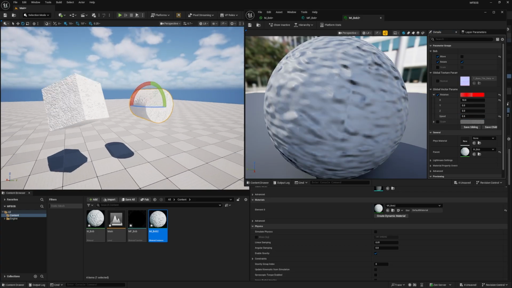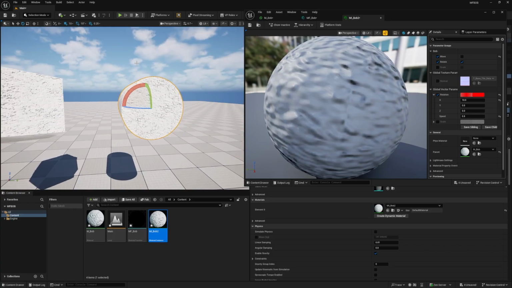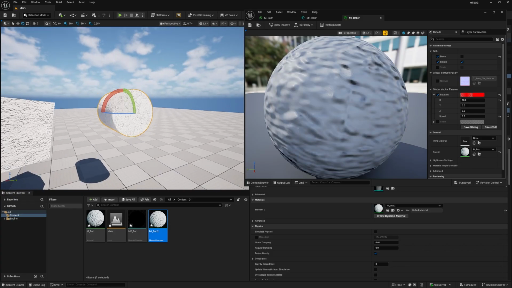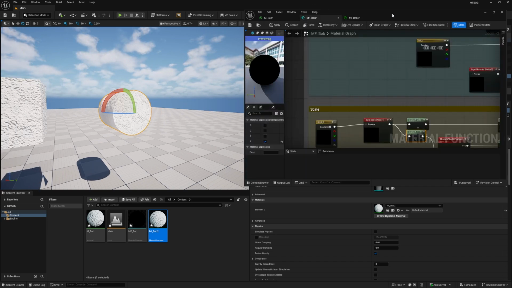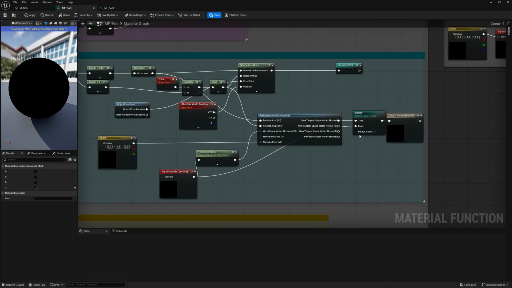So there we go. And as you can see with this, our sine wave isn't really going to work with a wheel because wheels don't really go back and forth like this. So if you are making non-sine wave animations with the rotation, what we can do is we'll go in here and we'll add this real quick. We have our rotate static switch parameter, and now we're going to make another one. Let's call it rotate linear. So what this means is that we're not going to multiply time by sine wave anymore. We're just going to keep going up multiplied by our speed. So it's not going to go back and forth. It's just going to keep rotating.